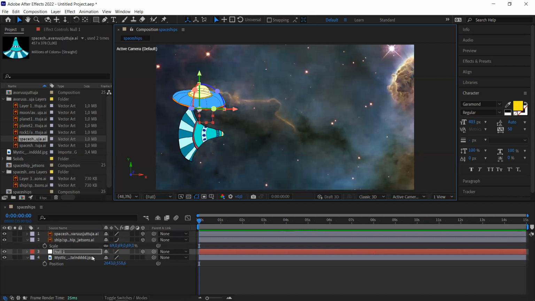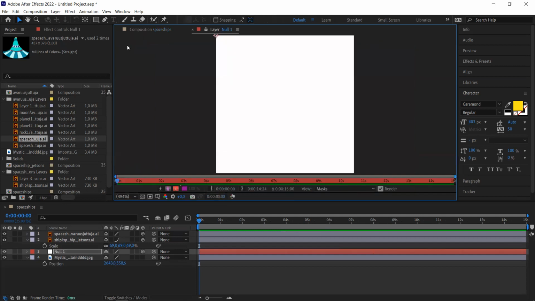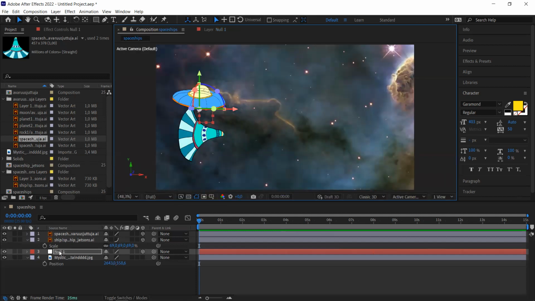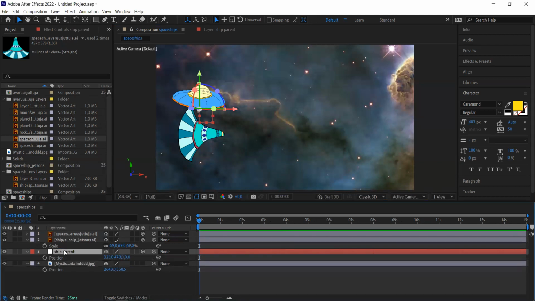Okay, so I need the, by the way, I'll name the null object as ship parent, because it's the parent object that the ships are going to follow. Okay, and I need the first keyframe for it, position.